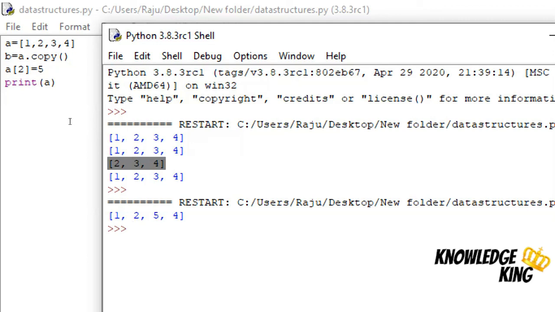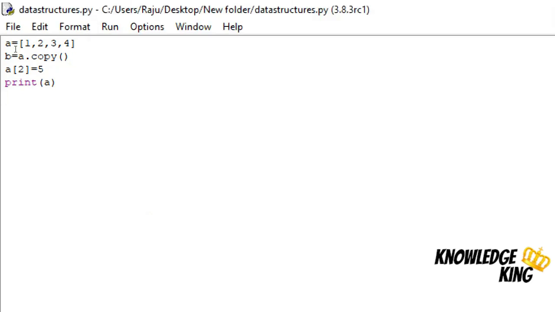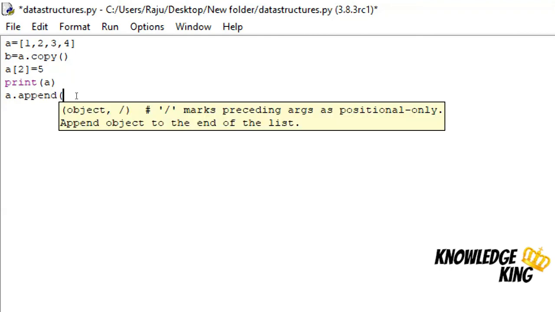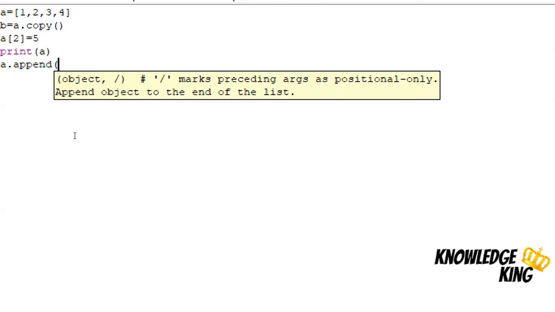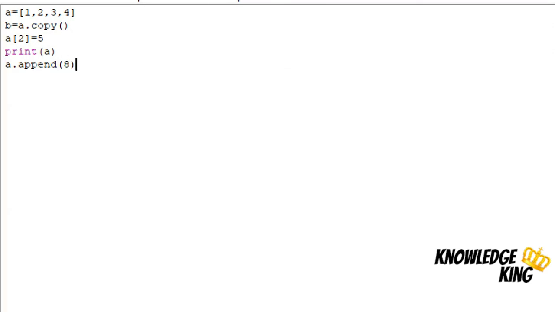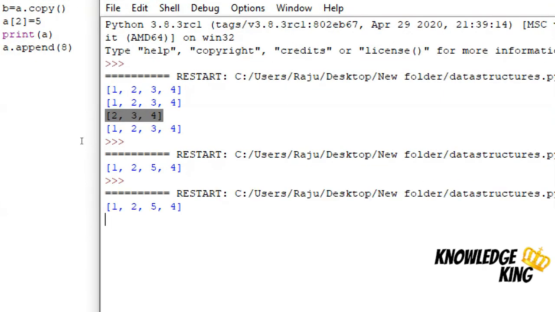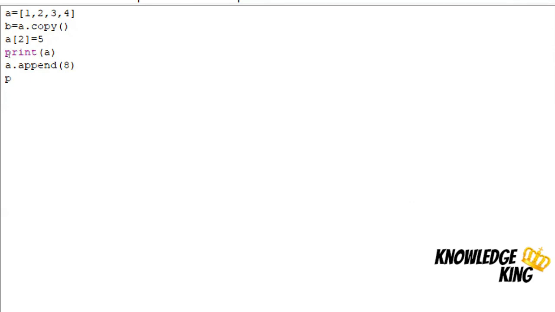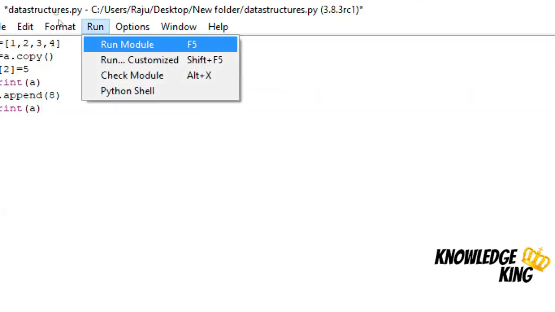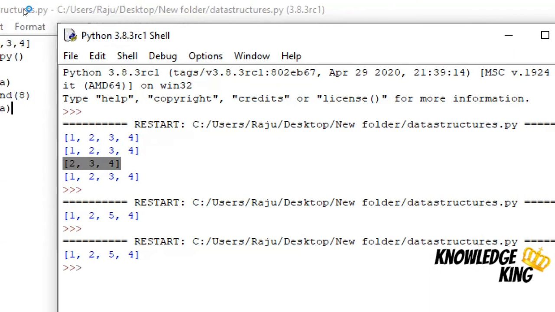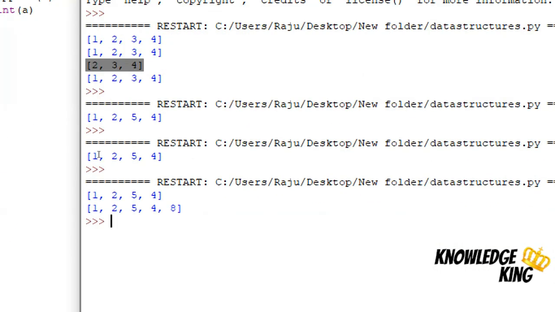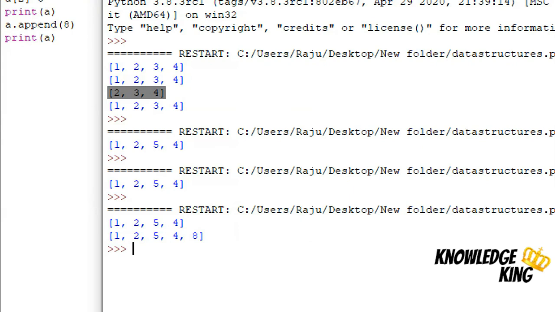And similarly, if you want to add a value after assigning, we can append to the list: a dot append of the object, I want to assign 8. I'll save it and I'll print it. Oh wait, I forgot to print a. I'll save the program. As you can see, 8 is appended at the end of the list.